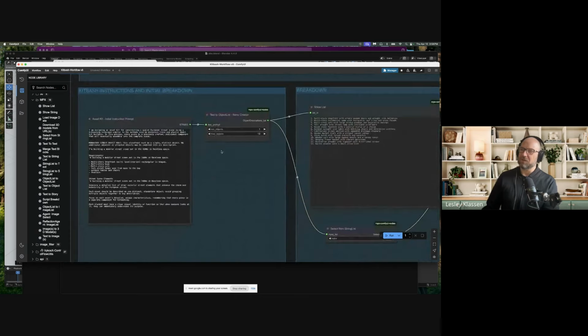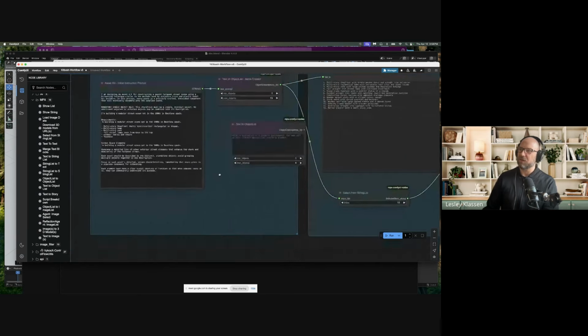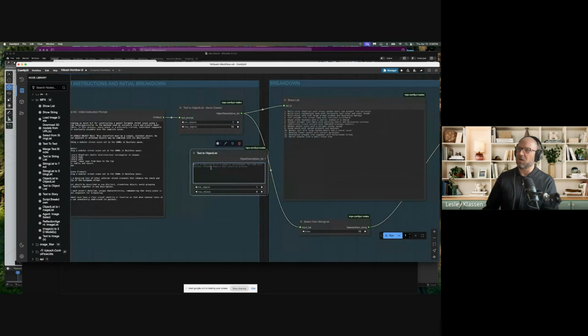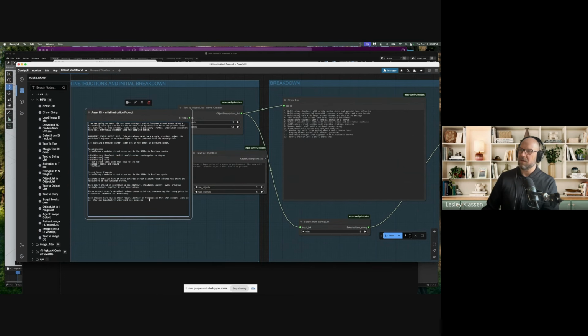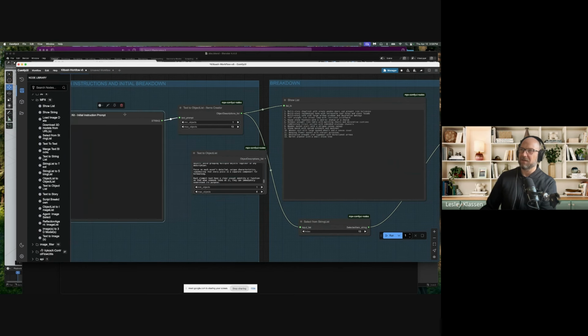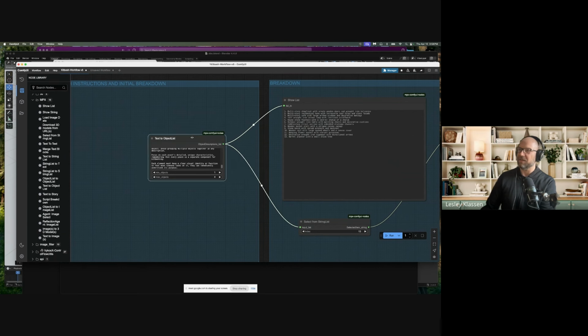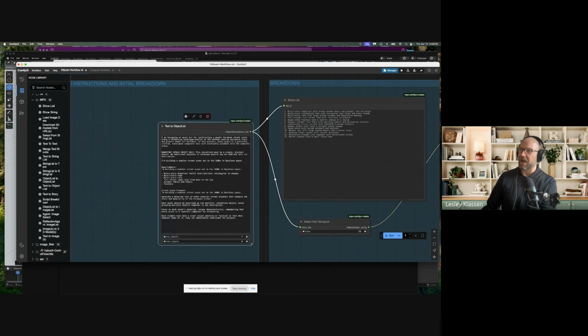If you are doing this on your own and you have a text to object list and you want to connect something to it, you can just type it all in this box. You don't have to connect it like I did. In fact, I can do it right now. I can copy this, put it in here. It's the exact same thing. I'll delete it now, and I'll make this connect to that, and then I'll delete this, and now we have the exact same thing. I just wanted to show you how to create it so that you can play around on your own.